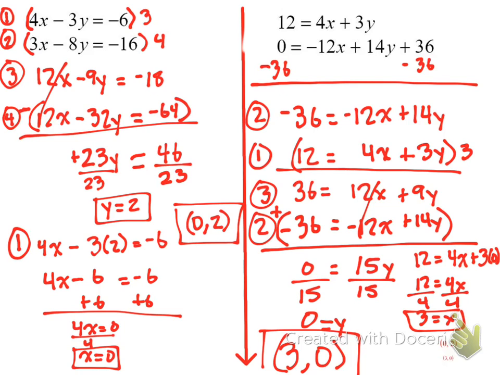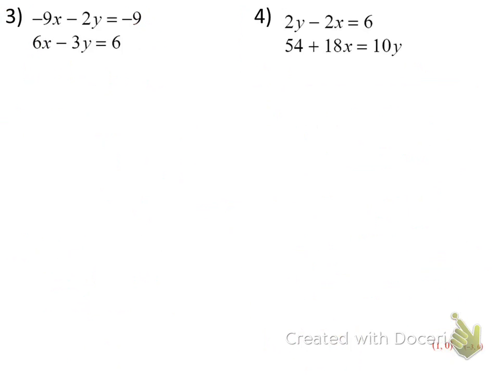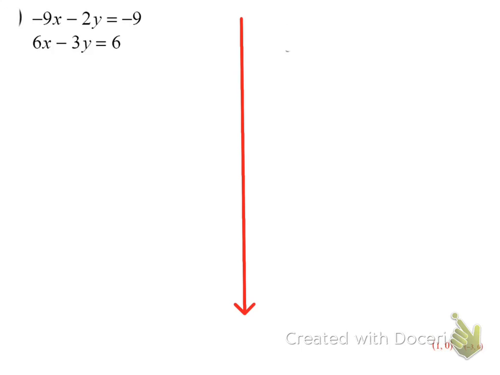I'll start us off, and then you're going to finish us off. Here we go. Number 3. I'll make a little space here for number 3. Okay, here we go. So, number 3, the first thing you want to do is write some names for these two equations, equation 1 and equation 2. Okay? And then I ask myself, are they all organized? X's are together, Y's are together, equal signs look like they're together, and numbers are together. So do they look like they're all together? Yes, they are. Okay?